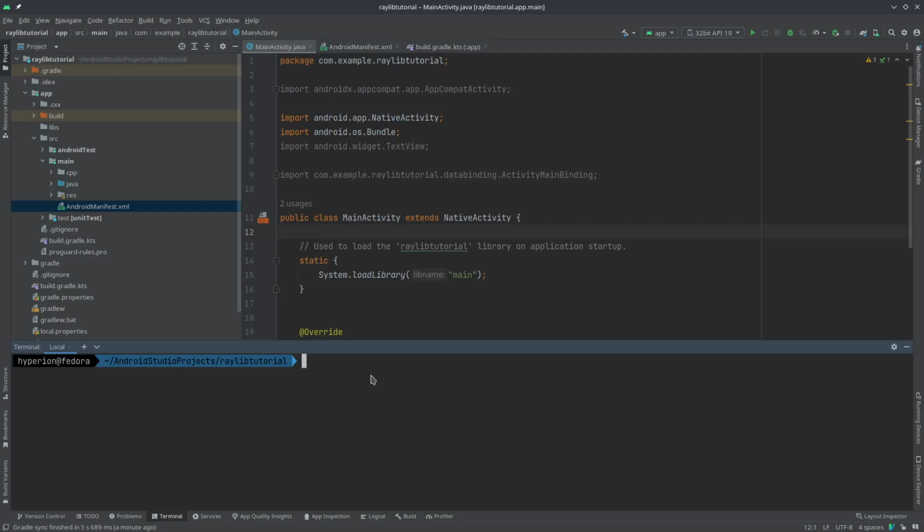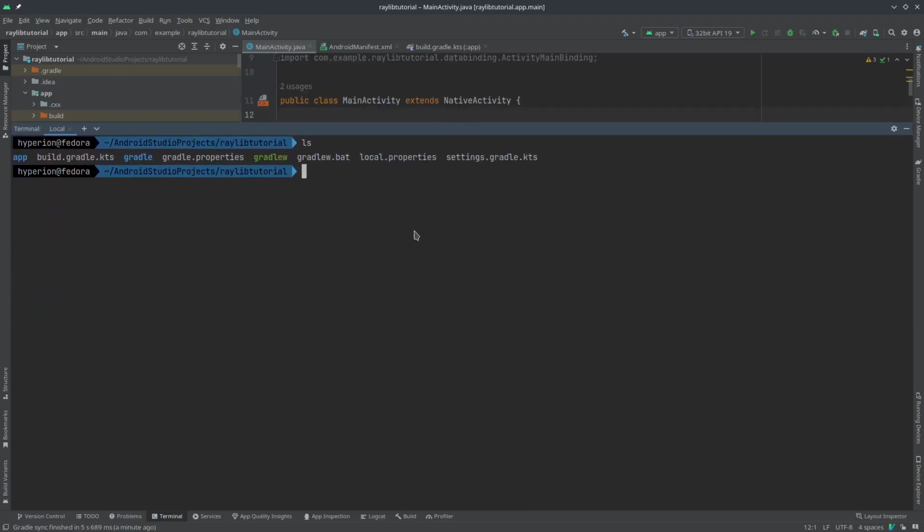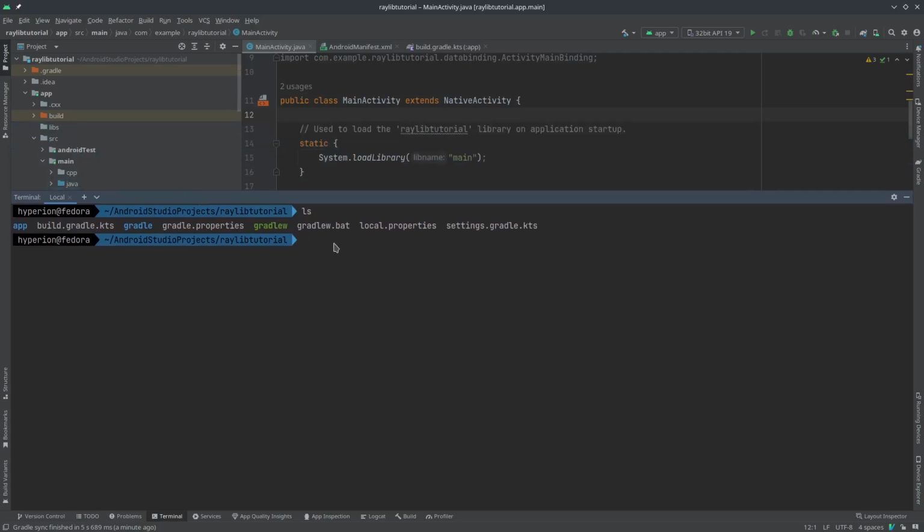I think it's the compiler. Anyways, now that you're here, you're going to navigate to your source folder, main, obviously you can do this in your file explorer.